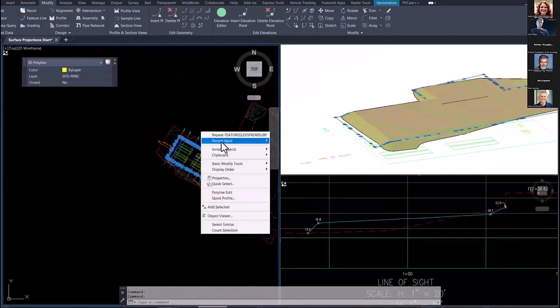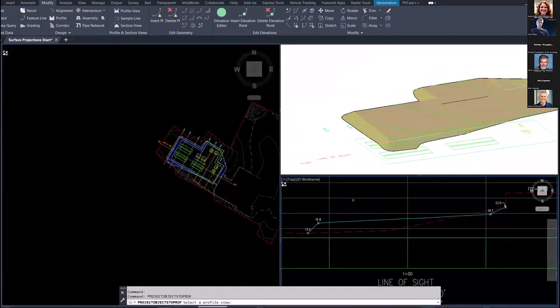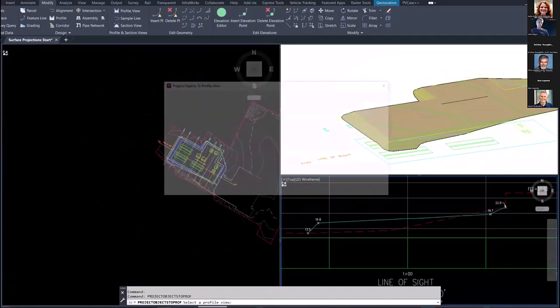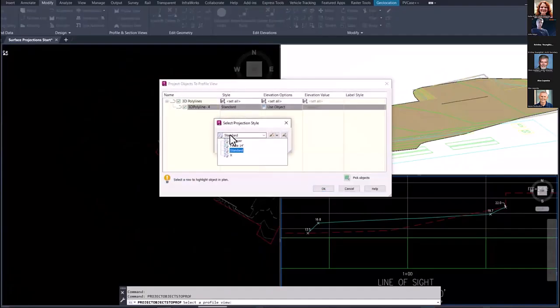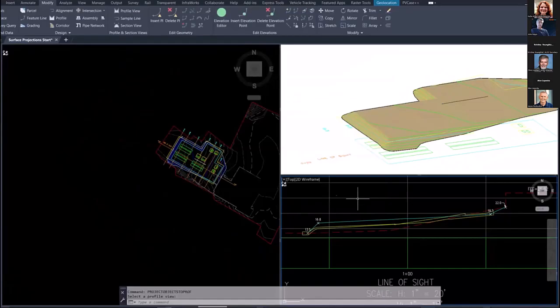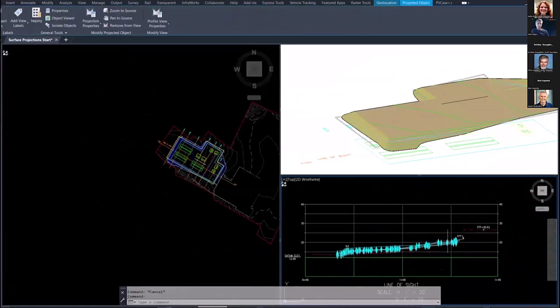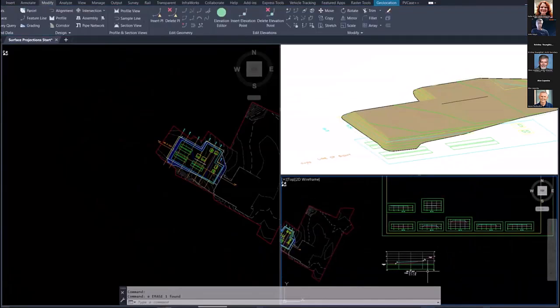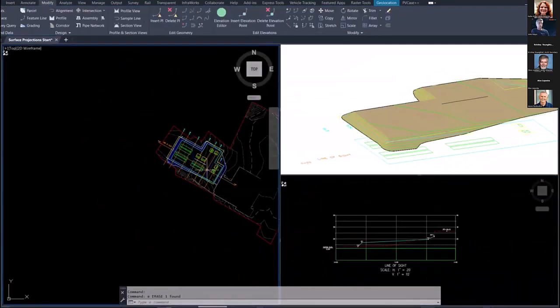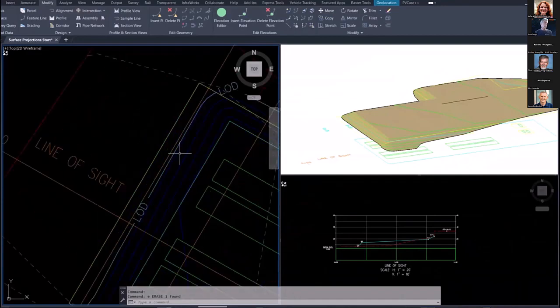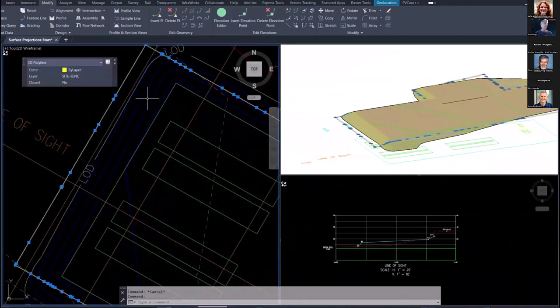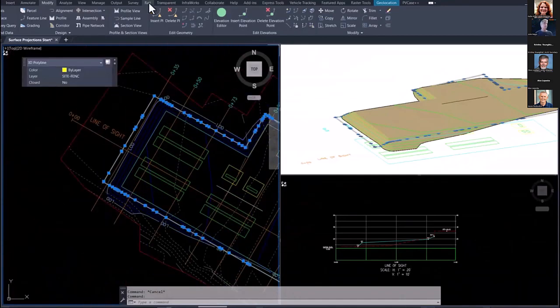And if we do, in fact, project that to this profile, use the same style, that's really not what we're looking for if we wanted to see the fence in the profile in the sections. Surfaces are a great way to take care of this. We already have this as a 3D polyline. That would represent the bottom of the fence.